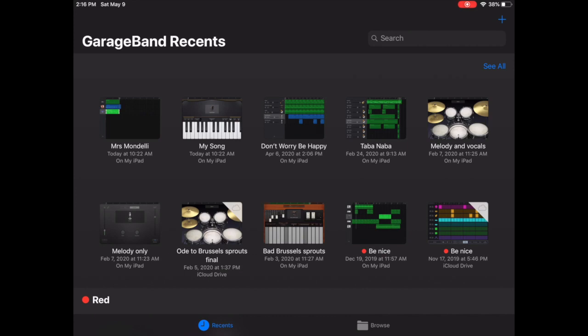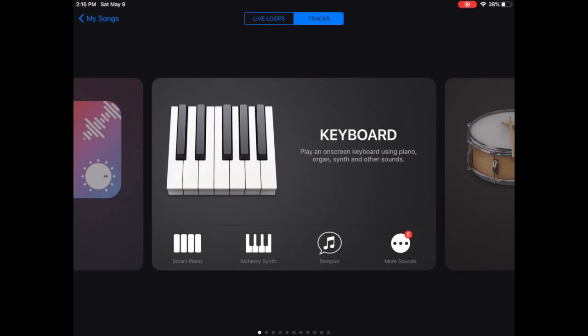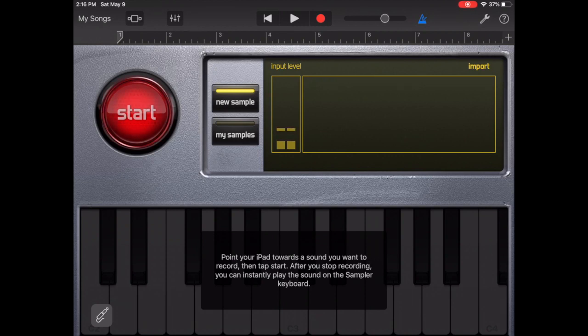Once you open GarageBand, we're going to play with something we haven't really played with at all yet. If you go into keyboard and you click on that sampler button, it's going to take you to this screen where you can create a sample. A sample is really like a short phrase that you can manipulate. Music uses samples all the time, especially in popular music. You can see the highlighted button is New Sample right in the middle.